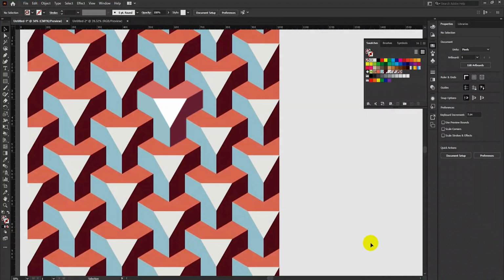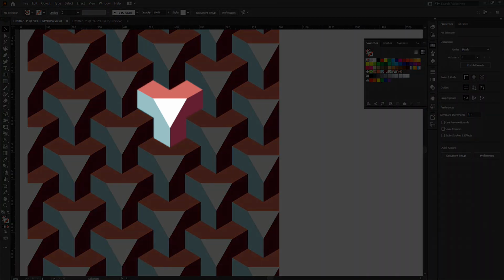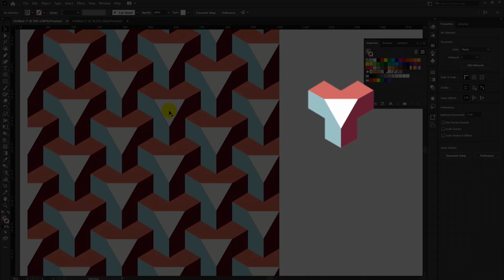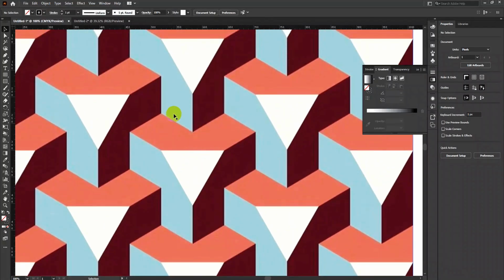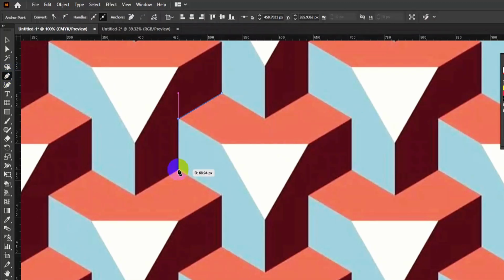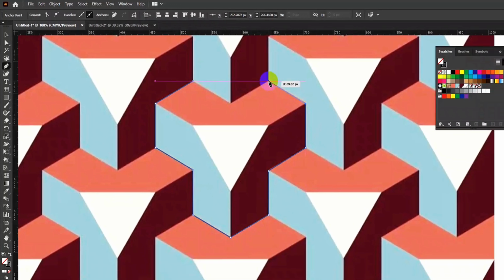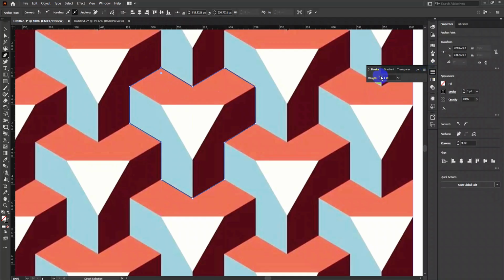If you will notice, there is only one motif which is getting repeated in half drop. So let's trace this one using pen tool. I have increased the stroke weight to look visible in the video.